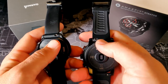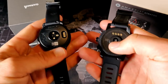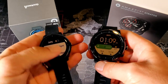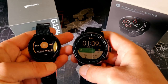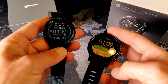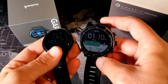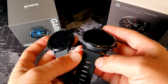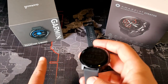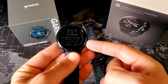Both watches have quick release straps, so you can swap in nicer looking straps no problem. The Garmin Vivoactive 3 Music has 20mm bands whereas the Amazfit Stratus has 22mm bands. Personally, I prefer the look of the Amazfit Stratus, but I prefer the fit and feel of the Vivoactive 3 Music for running. For business purposes the Amazfit Stratus looks a bit more classy, while the Vivoactive 3 Music has a more sporty look. There is a stainless steel version of the regular Vivoactive 3 that looks classier, but for the music version that's not available.